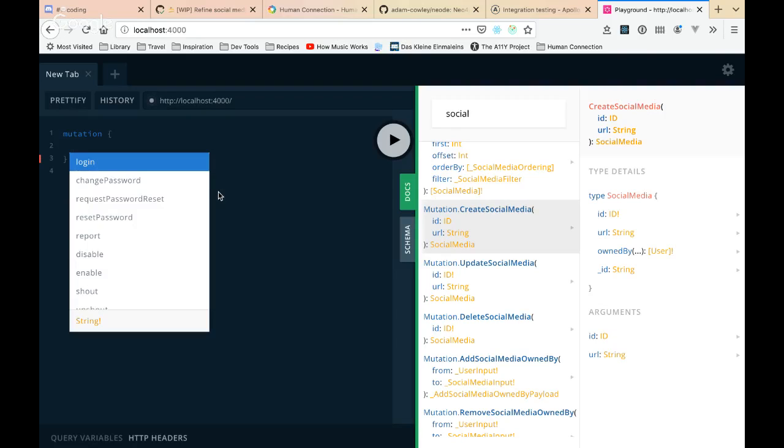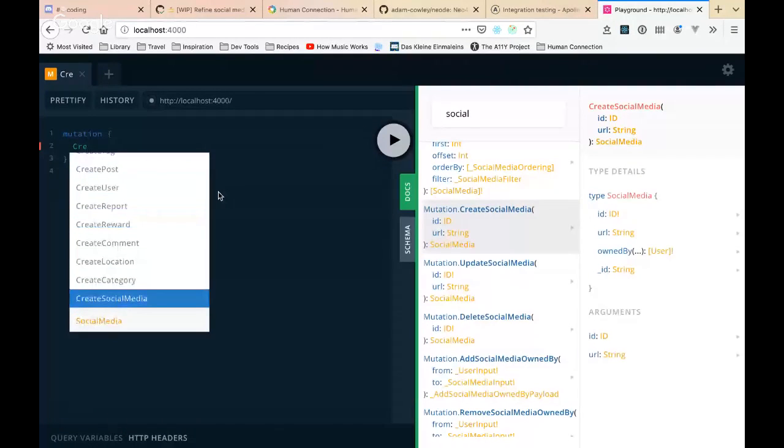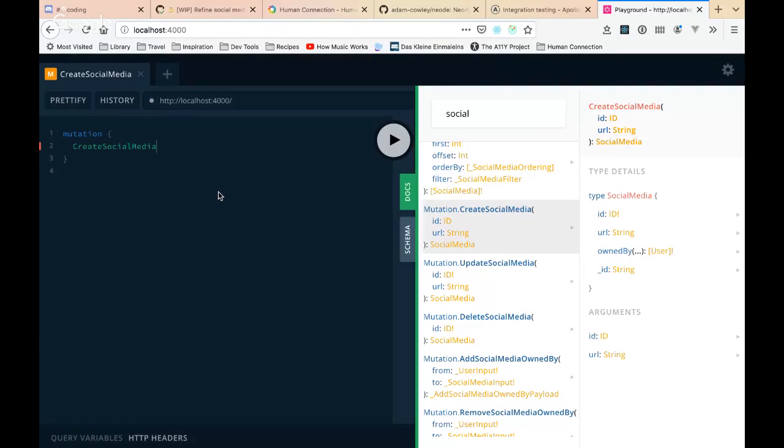So you can type in capital C, small r, capital C. Okay, create, and then social media. Yes, and then you can give it an input. The input is with normal parentheses. Then you can hit control space again, and it will give you all the options. In this case, you give it a URL, probably. Exactly, and then you can give it any URL, I don't know, your GitHub URL, whatever. You write a colon and then the URL as a string. I would just copy paste a URL here. Yeah, double quotation marks. Single quotation is not allowed. Okay. Yes, and then a URL. You can just copy paste from the URL window in the browser. If you're lazy, and I'm always lazy.